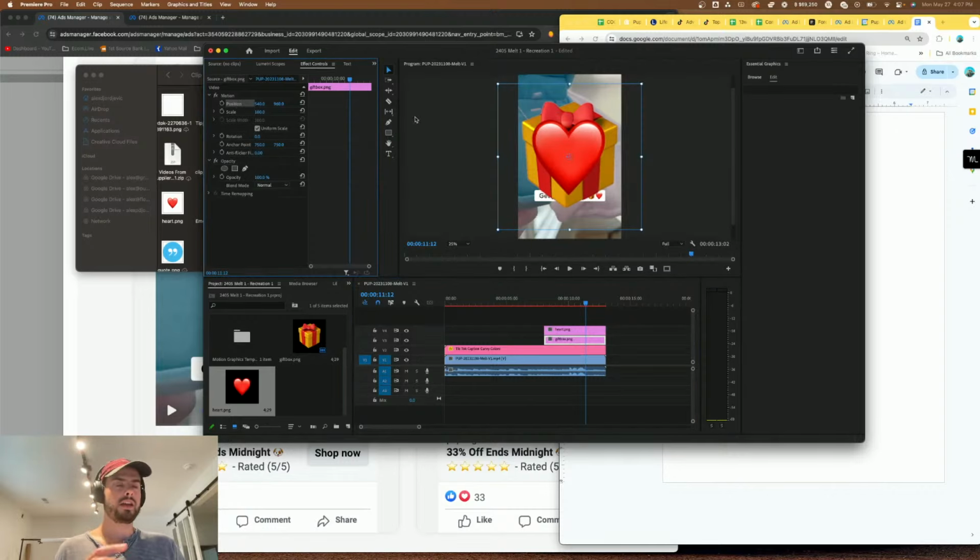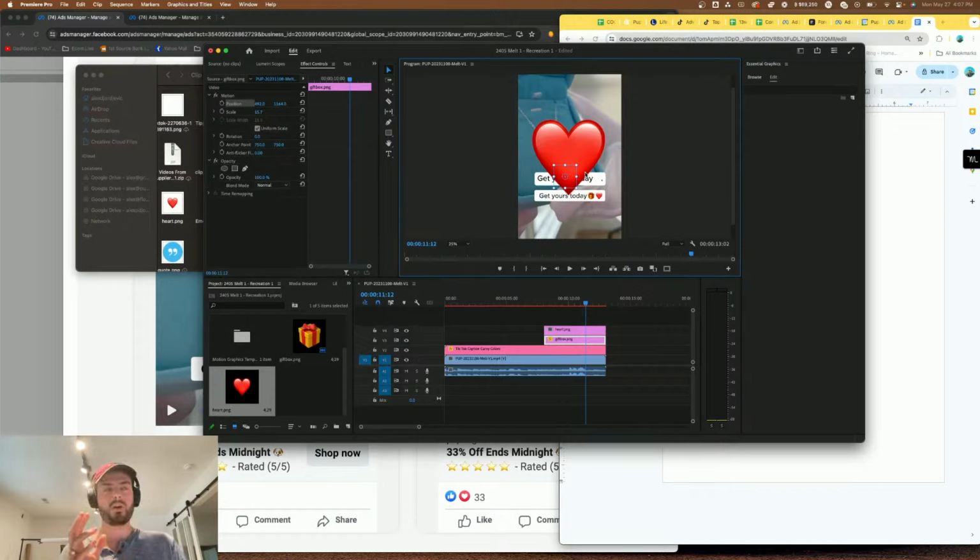Right. So again, the reason I'm doing this, and I want to make sure that this is very clear to everybody, is I am keeping this variable the same. When you have variables that work, ideally you want to keep as many working variables the same as you can, and you want to change the ones that are actually going to make a difference to whether the viewer is going to continue watching the video or scrolling. Right? What makes that difference?